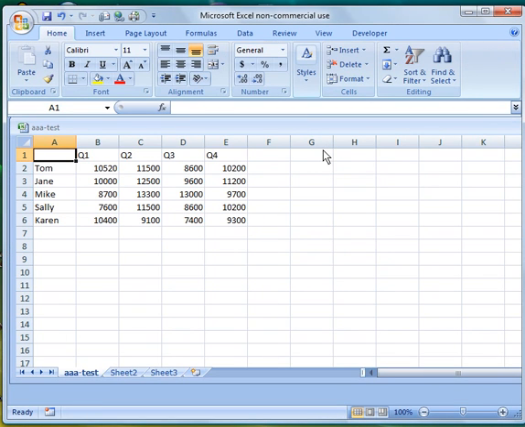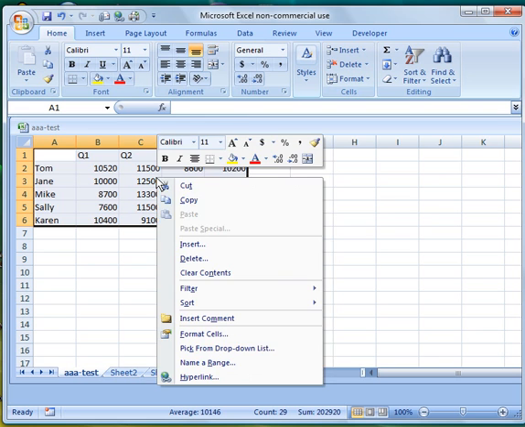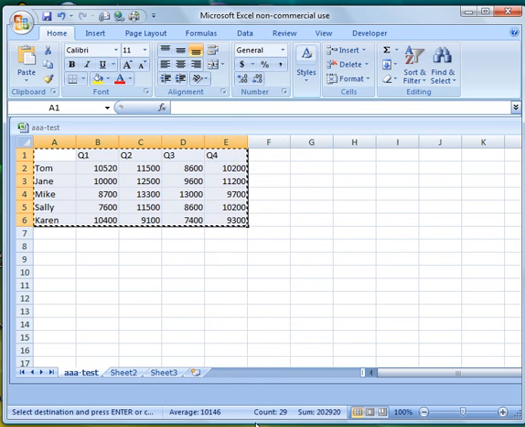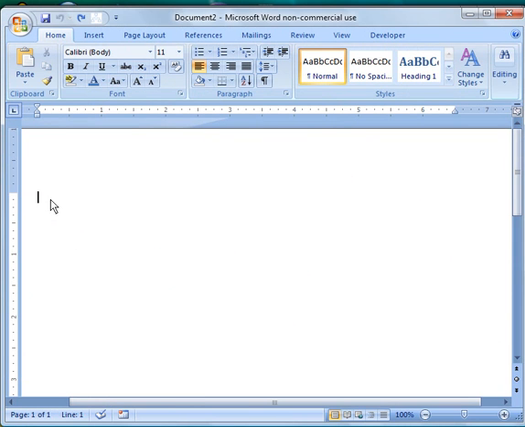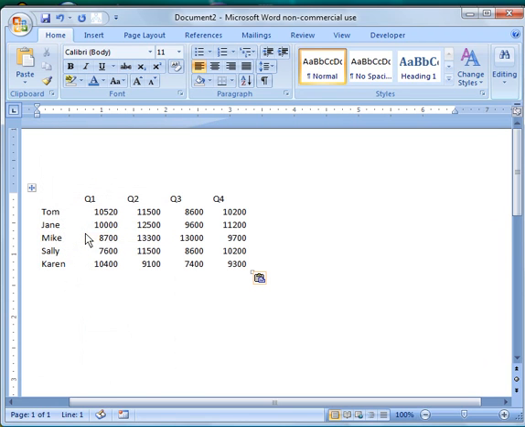So there's a couple options of the way you want to do this. Option one is just go ahead and highlight the cells that you want to copy over. So if I go from the top left here in cell A1, hold down the left mouse key, drag it over to the bottom right, let go of the mouse, and then I can right click and choose copy. If I go into the Word document, I can just do a right click and say paste. Okay, so that pasted the Excel data into the Word document.